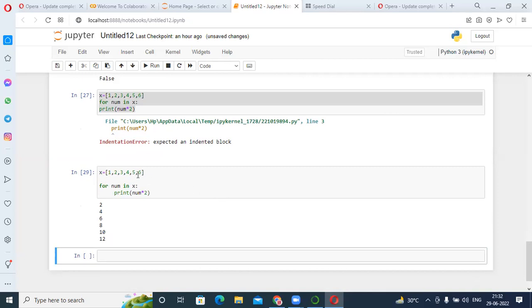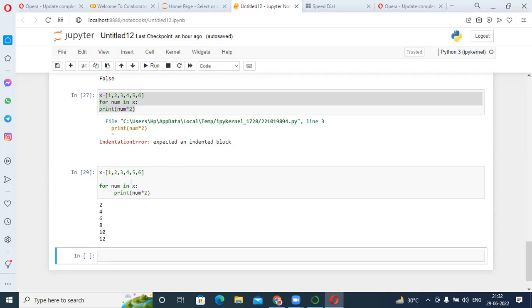Here x is the list of elements. I'm using a for loop for num. Num is basically the item taken from the list using the in operator.